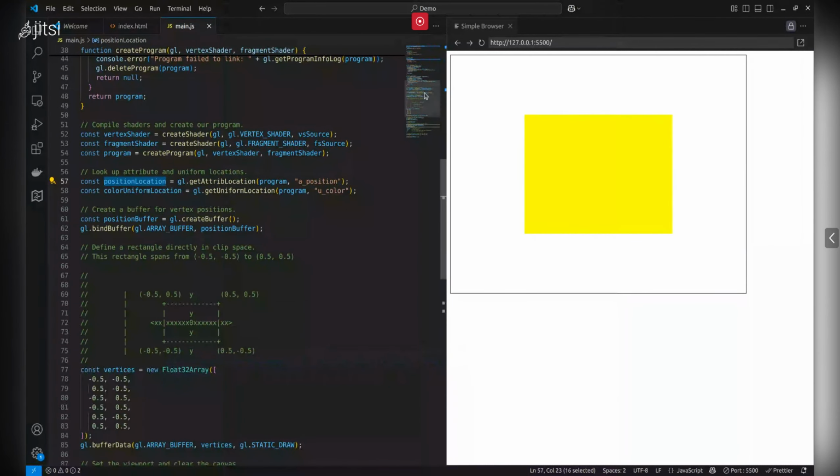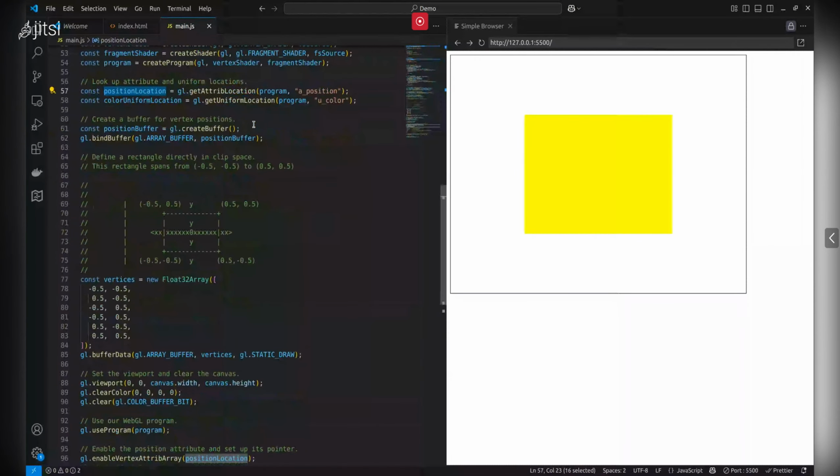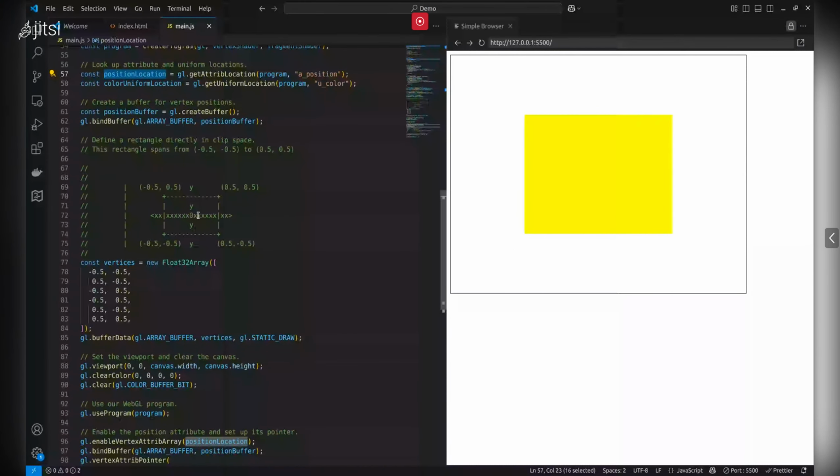Now we have to create the position buffer. What is the position buffer? In the canvas, where do you want to see your object? That's what the position buffer means. As I already told you, the clip space is from -1 to 1. Here I have explained this is the y-axis and this is the x-axis.